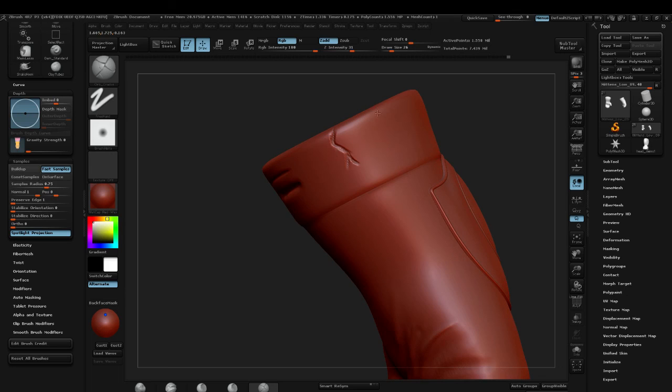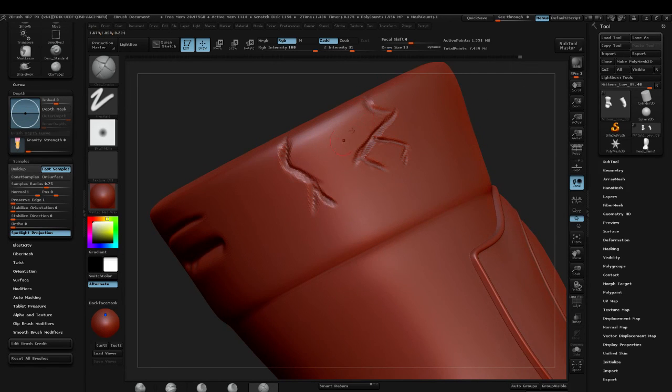It's a really nice way to block some cracks into something. And then you can come in with the mallet brush and harden those, kind of just randomize it, make it look a little more organic. Vary the width a little bit. Mallet brush just sort of flattens things. Most of the brushes kind of give you a visual indication of what they're going to do.